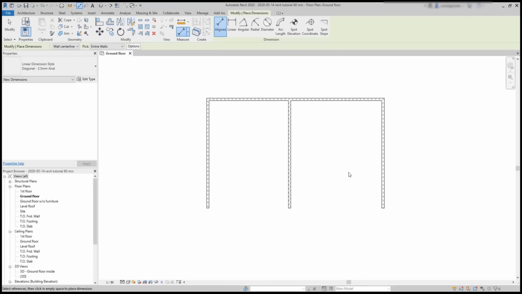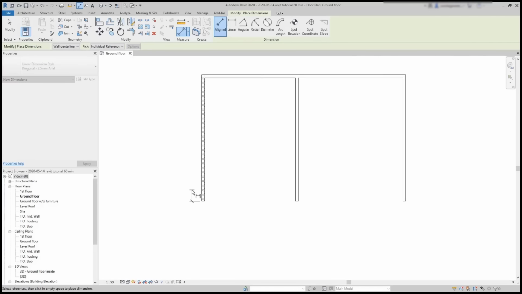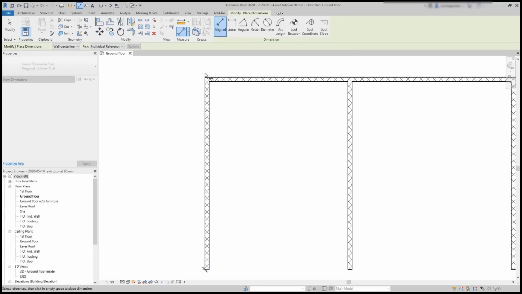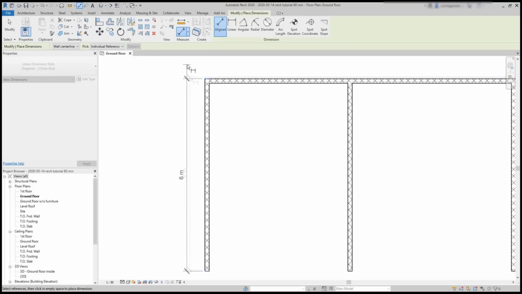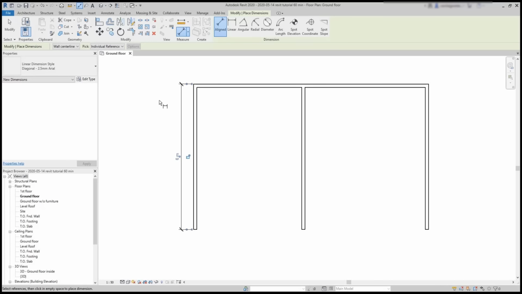Now, sometimes it suits me better to add a dimension line by choosing 2 points instead. And for that, I'm going to switch this tab to Individual References. With this, I can add a dimension line from this side of this wall up to the other extremity. Then click again on the position that I want the new dimension to be located. Let's measure now the horizontal line, and if I don't press Escape to exit the command, I keep adding dimensions as long as I want.